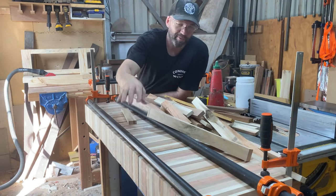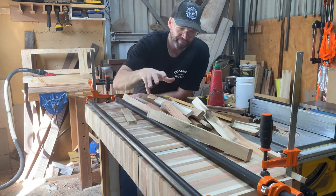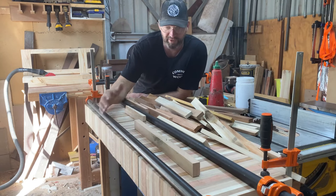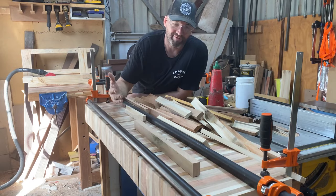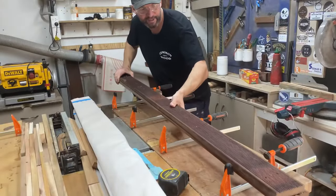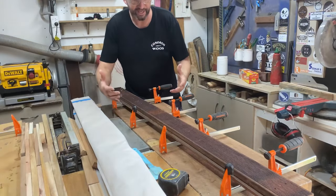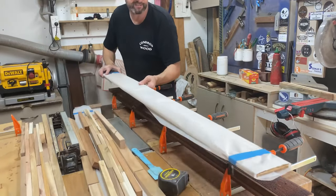I've got this nice feature up the top and I just want to tie it in down the bottom with some little foot rests on a slight angle. So I'm going to do a bit of a puzzle piece lamination to give myself a crazy pattern that I think will match the top and look pretty cool — and it'll use up all this offcut stuff without too much effort. I'm going to use the F-clamps for this clamp-up just to show some more versatility.